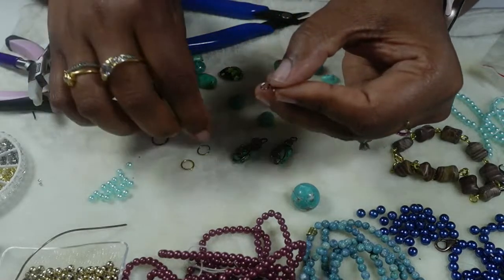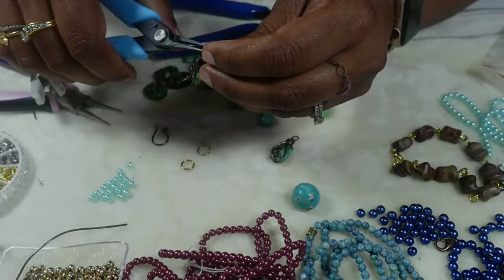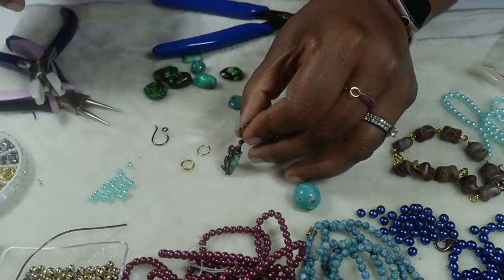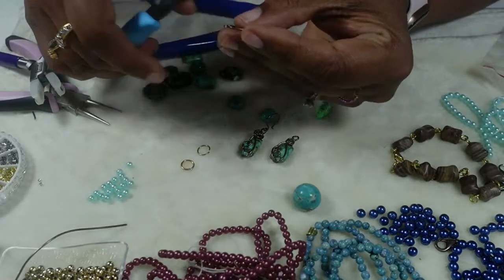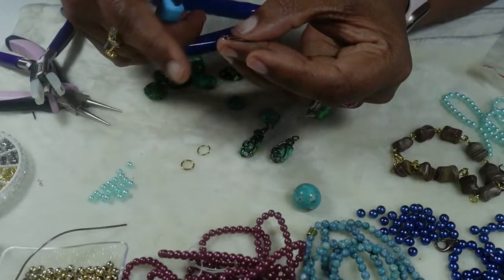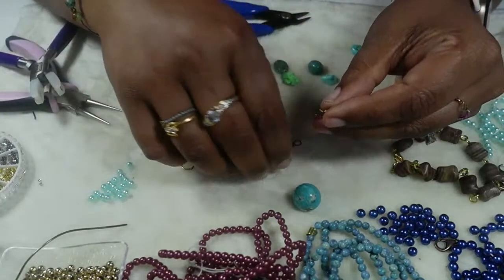Open up the ear wire, and we add our earrings. So don't worry about this. I will sand this part down so that it doesn't poke your ears or so when you buy them.